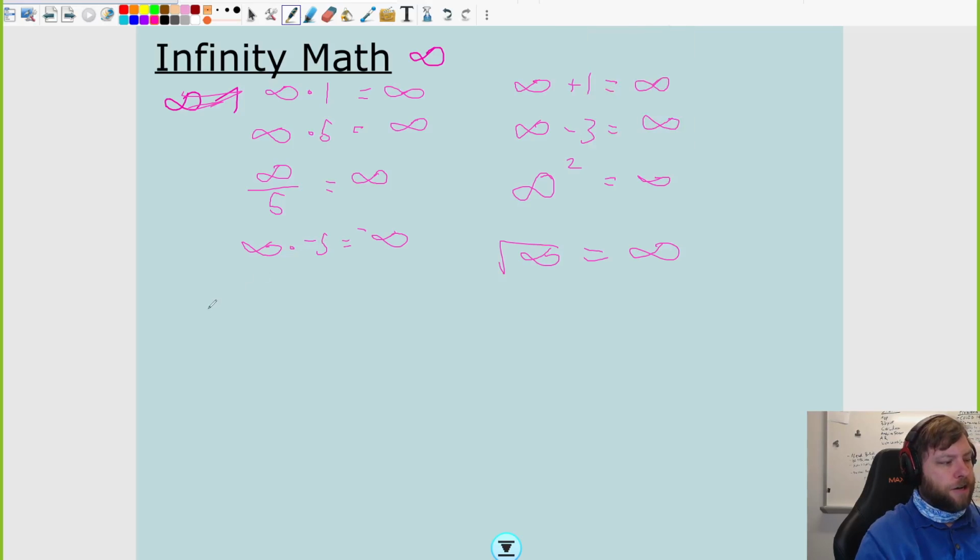Now you might be like, well, what does change? So things that could change. What if I go 5 divided by infinity? You divide by infinity, and since the bottom is growing forever and it's infinity big, we just say this is 0. So if it's 1 over infinity, it's 0. If it was -3 over infinity, does that go to negative infinity? No, it means it's 0. And the -0 is not really a thing.